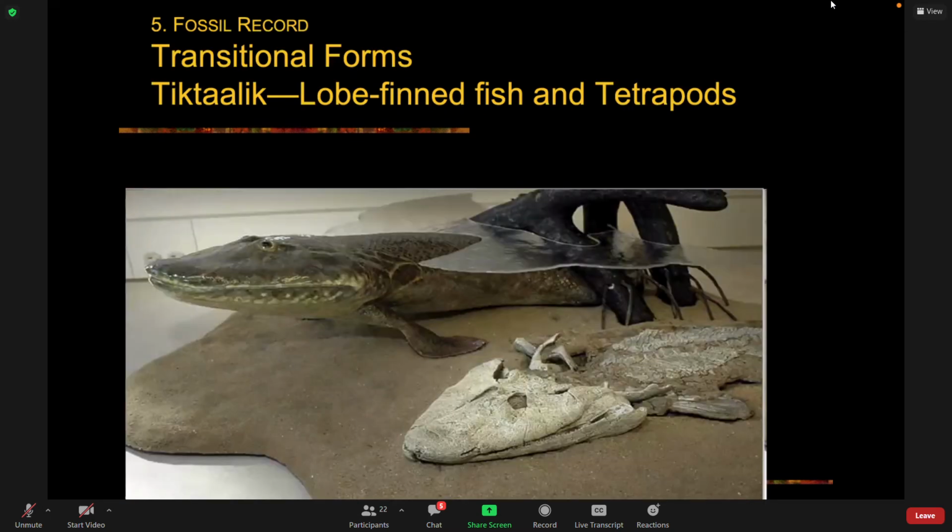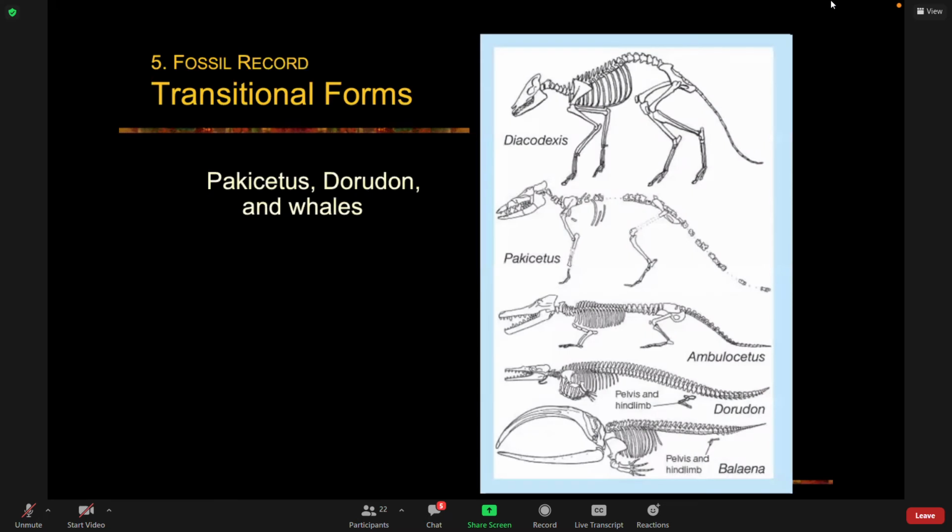intermediates. Okay, so whales. Whales look very much like fish, all right? But we know that they are mammals. They produce milk, they have hair, believe it or not, although most of that hair has been lost. Furthermore, a lot of the skeleton features tie them very much to land mammals. So how did they come from the land and make the transition back into the ocean?